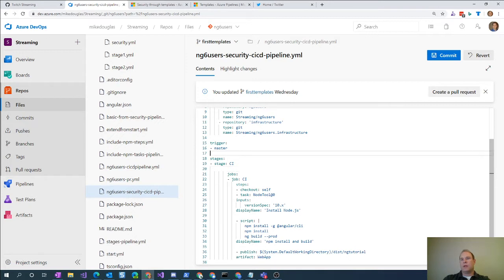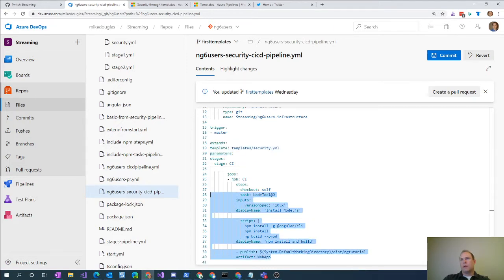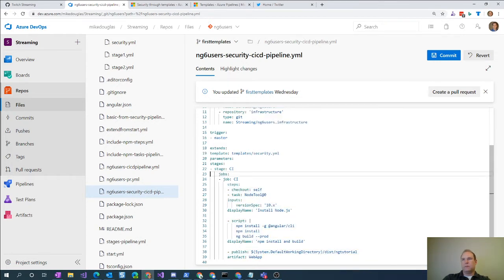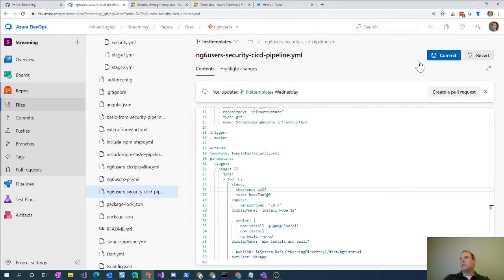And what we'll do is we'll actually change this from looping through the, let me fix this here real quick. So instead of looping through the jobs to start, we would actually loop through the stages, and then the stages would loop through the jobs. So I think this would be a better approach to go. So in this case, we'll need to change our template to do the stages, and then in turn, eventually do the jobs and so forth there. So I think this looks better this way. So let's go ahead and commit that.